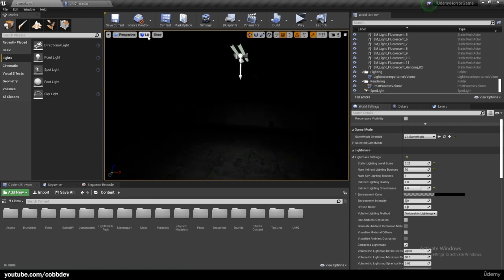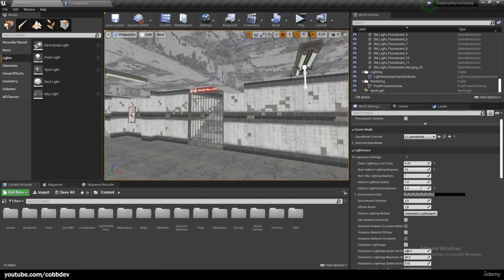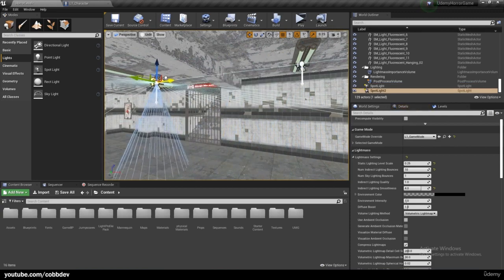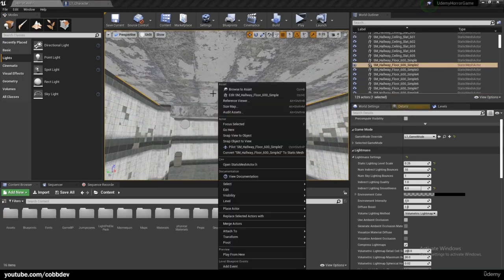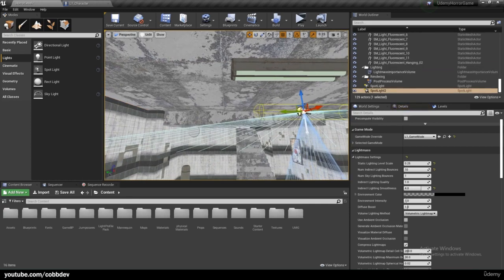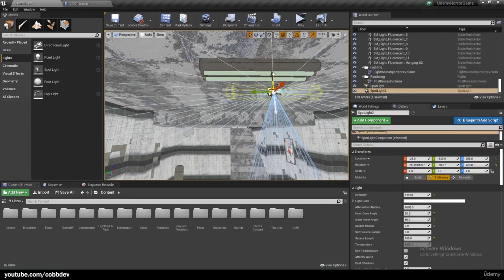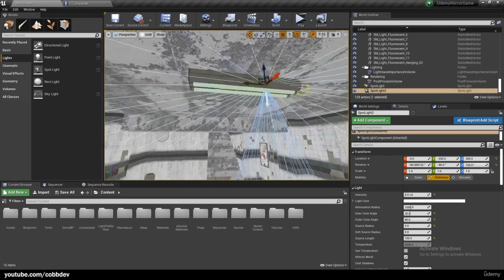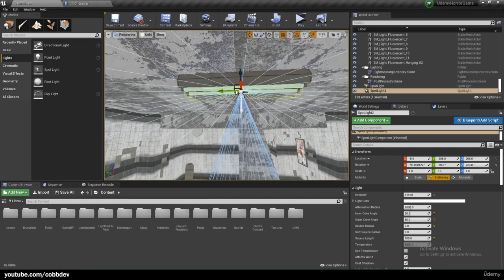Alright, so let's put the rest of these spotlights in here. I'm going to change to unlit first, just so it's a little easier. And if you just hold down Alt and drag, it'll duplicate our object, and you can just drag out another one. And I'm just going to create more spotlights for these right here. So, just positioning, put it a little down.